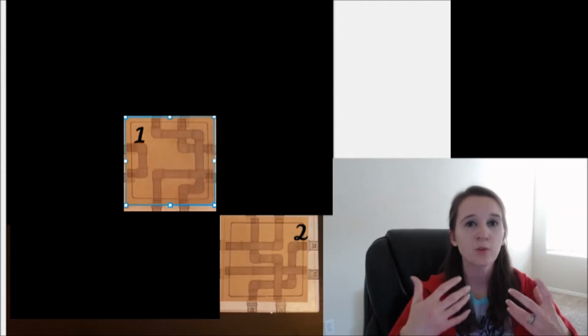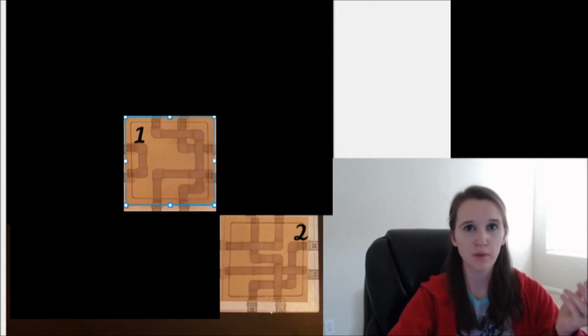As for the second tile, we know that it goes here because of the Roman numerals in this square. We have 9 here in the top right of this square and 9 in the bottom left of this square. And there is only one tile that is going to allow 9 and 9 to connect correctly, and that is this pipe right here on this tile.